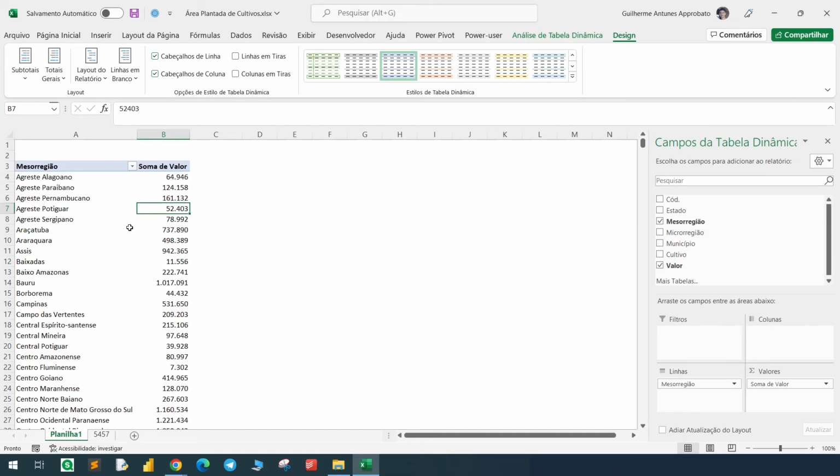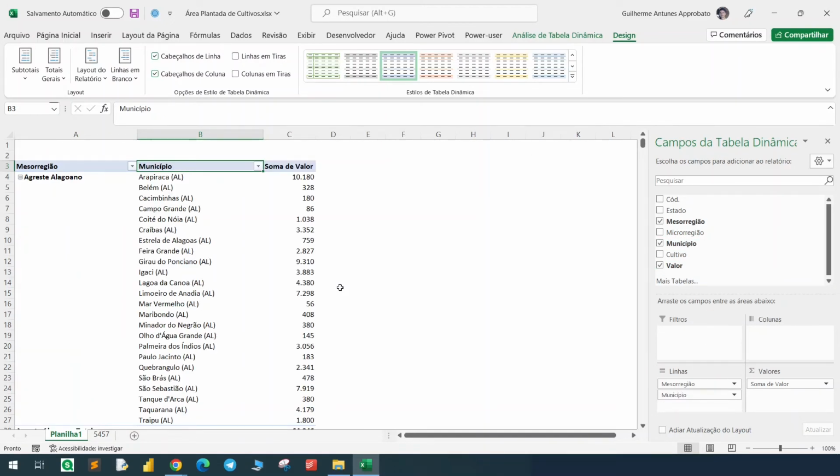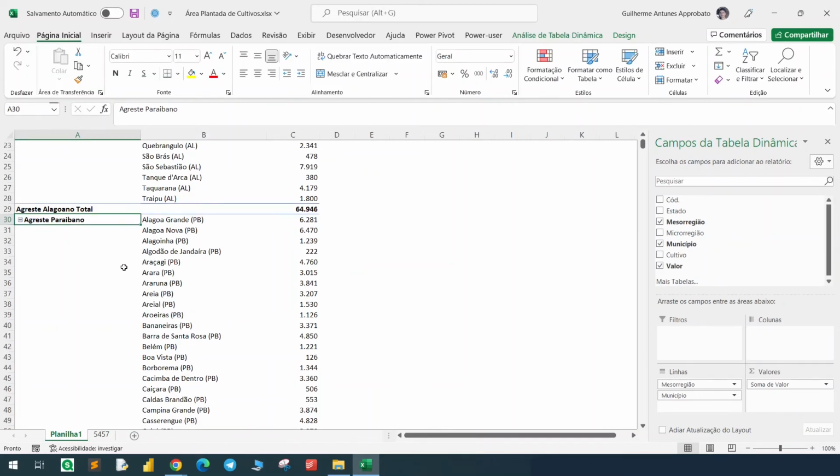Let me try to explain what happens using Excel. So we have mesoregion and the sum of value, which is basically our virtual table. And when we look at the details of city, let me bring the city column. What happens is something more or less similar to this. So we have one mesoregion, a list of cities, but only one is colored using that value, okay? It's not exactly like that, but it's similar. So in theory, we need to repeat the mesoregion value for each city, right?